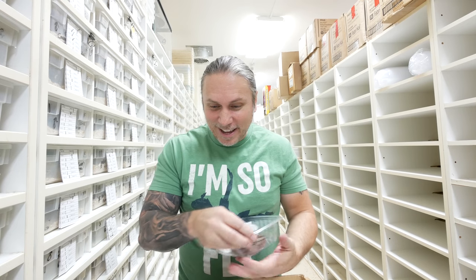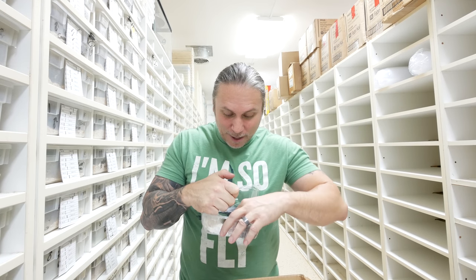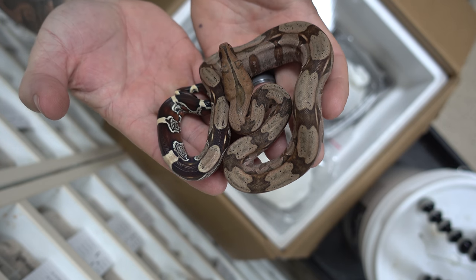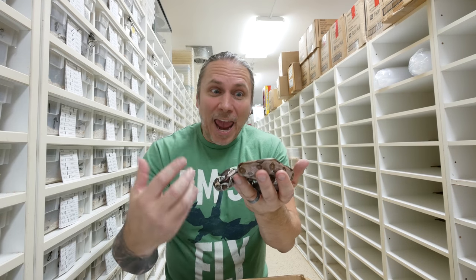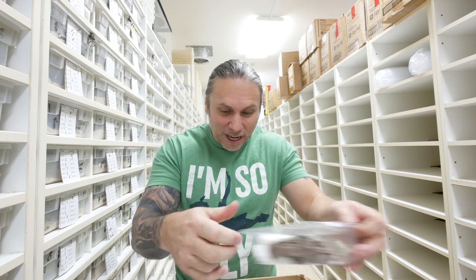Holy moly! Jessica is gonna freak out about a couple of these. Oh my gosh, these are way prettier than I expected them to be. I knew they were gonna be pretty, but holy cow — take a look at these guys. These are some more Surinam red tail boas. The ones we got last year from the same guy were more tan, whereas some of these are really beautiful beige and purple. Oh my God, these things are absolutely adorable.